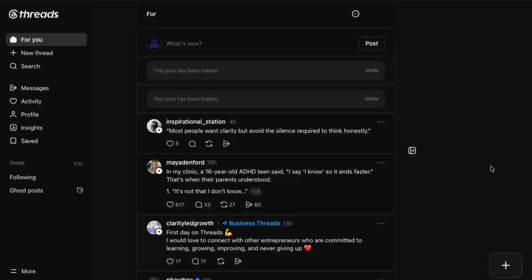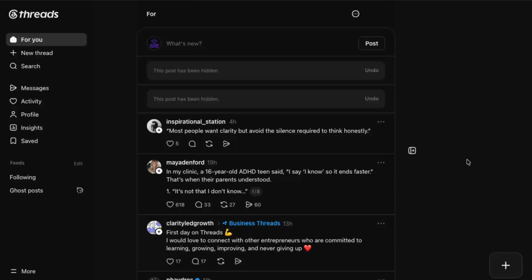In today's video, I'm going to teach you how to remove the Threads badge on your Instagram profile. This badge appears on your Instagram profile after you create a Threads account. And right now, the only way to get rid of it is to delete your Threads profile entirely. So in this walkthrough, I'll show you exactly where to go and what to click. And I'll also explain what you should keep in mind before you confirm anything.